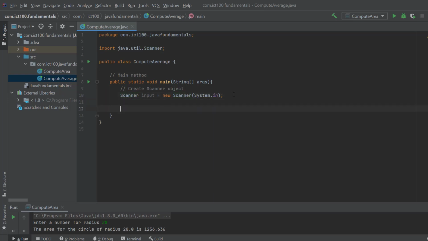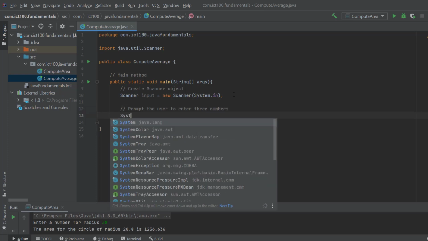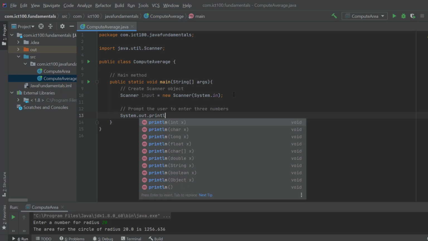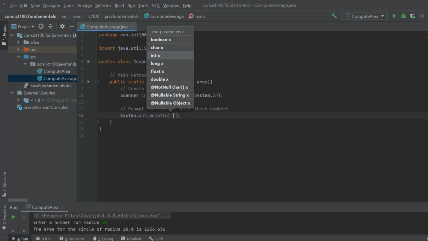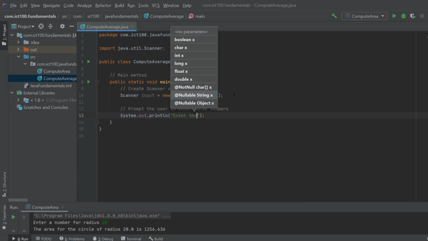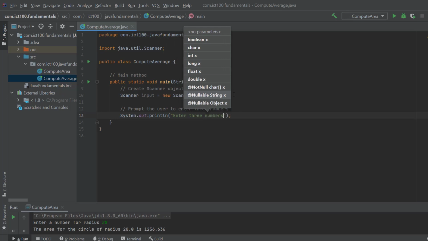So now I need to prompt the user to enter like 3 numbers, let's say. It can be an array of numbers if you want, but I'm going to make it simple. System.out.println, and I'm going to ask the user to enter 3 numbers.